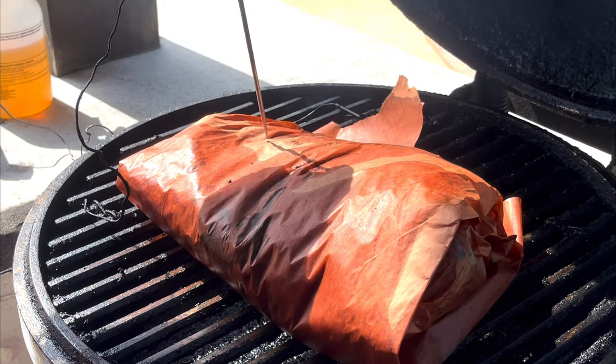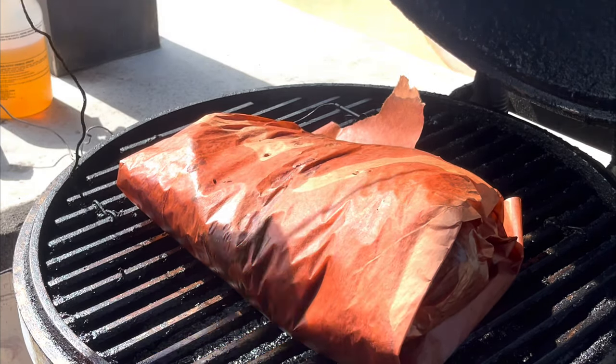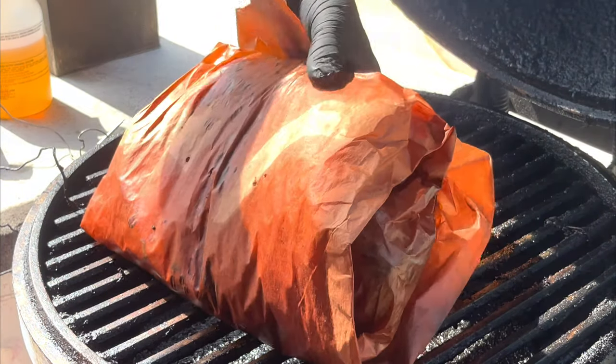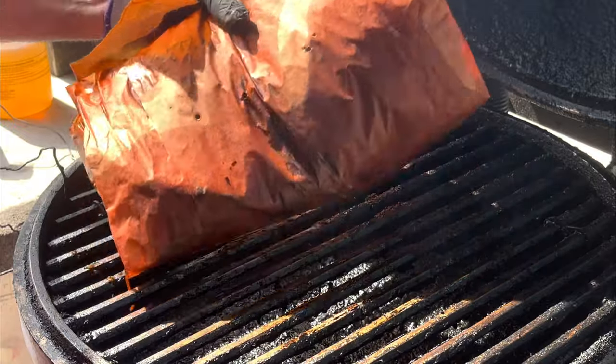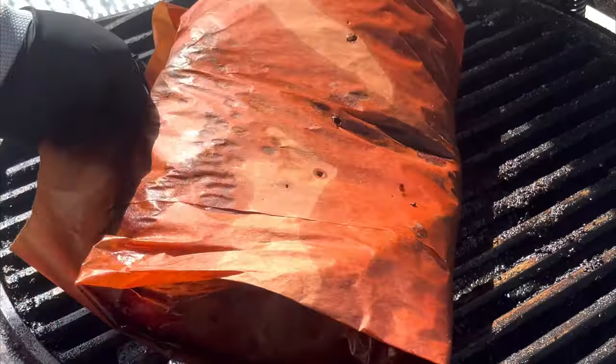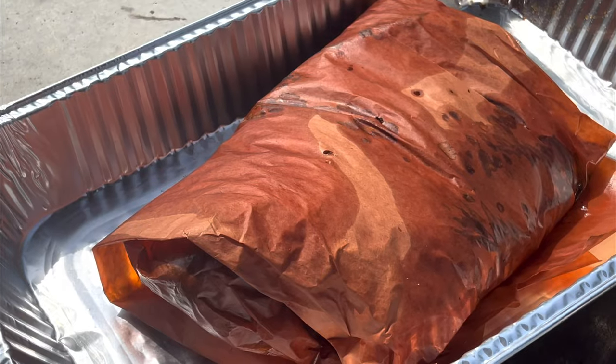Smooth as butter going in. Oh yeah, just like butter, warm butter. It's kind of the resistance that you're looking for. So we're gonna take this off and set it in that, oh gosh, I'm gonna have to bring that aluminum pan over here. Here we go. There we go, ladies and gents.